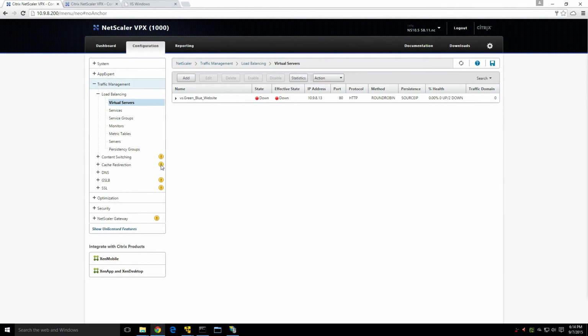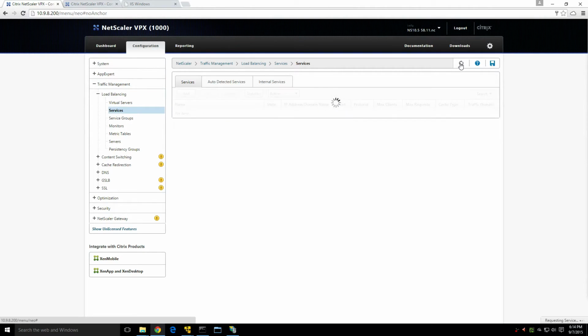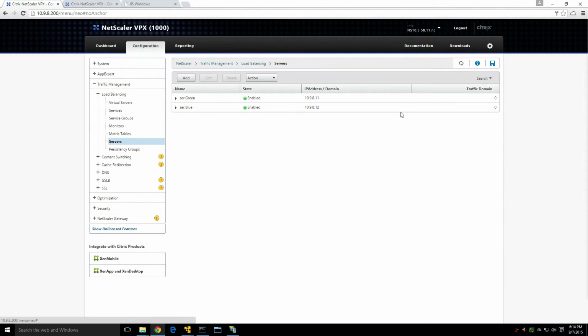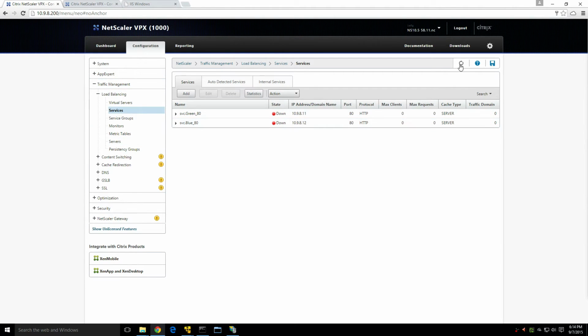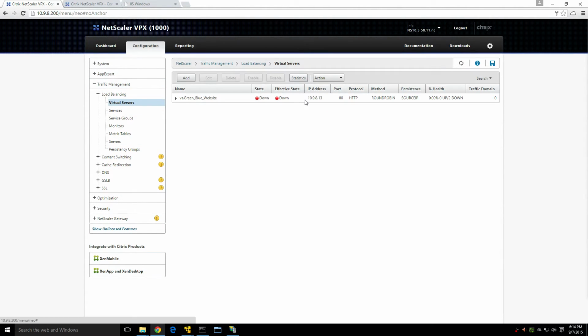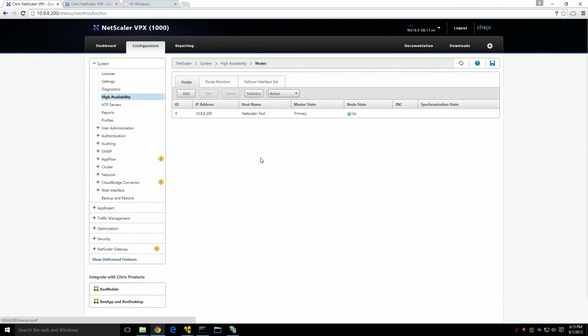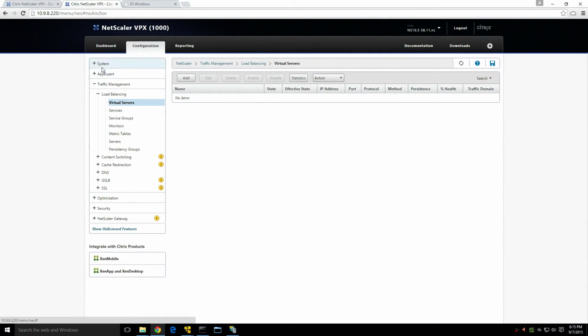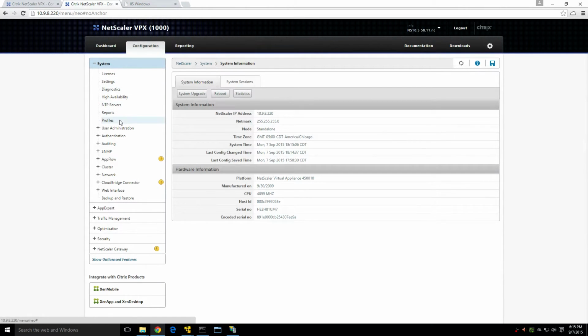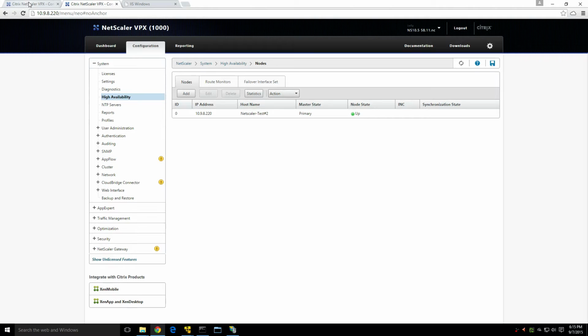Here's our primary. It's still here. Maybe we got a little bit of an ARP problem going on just because of the duplicate IPs. So we'll let this kind of buck a little bit, figure itself out, and continue on with our configuration. We'll come back to this. So, go up to system, high availability. Do that on both of our nodes here. Both list themselves as primary right now.